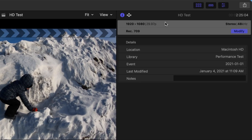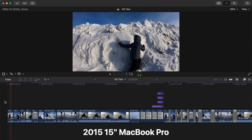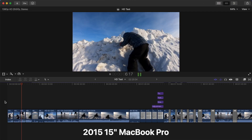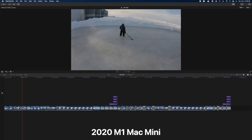First up is timeline performance. I made an HD project at 30 frames per second and added a variety of clips to my timeline. For 4K or higher frame rate clips, Final Cut Pro had to downscale the resolution and adjust the frame rate in real time. The first set of clips were the original clips with no effects applied. When I tried to play these back on my 2015 MacBook Pro, the only clip that played back smoothly was the first clip with the same resolution and frame rate as my project. As soon as something changed, we started skipping frames and the clips became almost unwatchable. Both the 16-inch MacBook Pro and the Mac Mini had no issues playing any of these clips back in real time, without one missed frame.